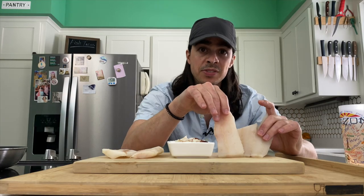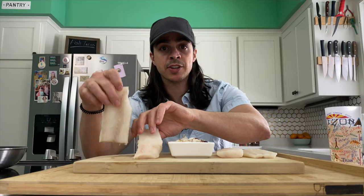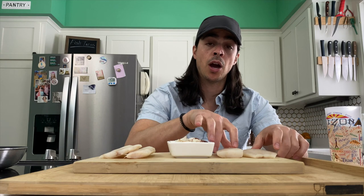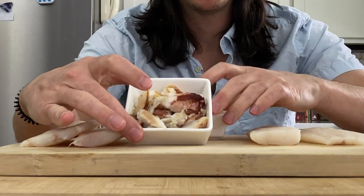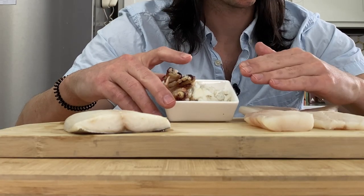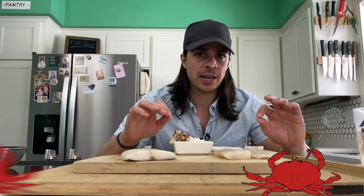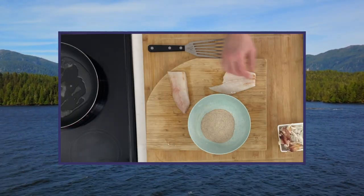Okay guys, first thing first: fish. We're going to be playing with a little Pacific cod. Rockfish is quite nice and, believe it or not, even crab. Might not be your very first obvious choice for tacos, but I tell you from the bottom of my heart, this is worth trying. The texture and the sweetness, this briny aroma lends itself to some really fun taco play in the kitchen. I recommend diving in and cracking some shells.